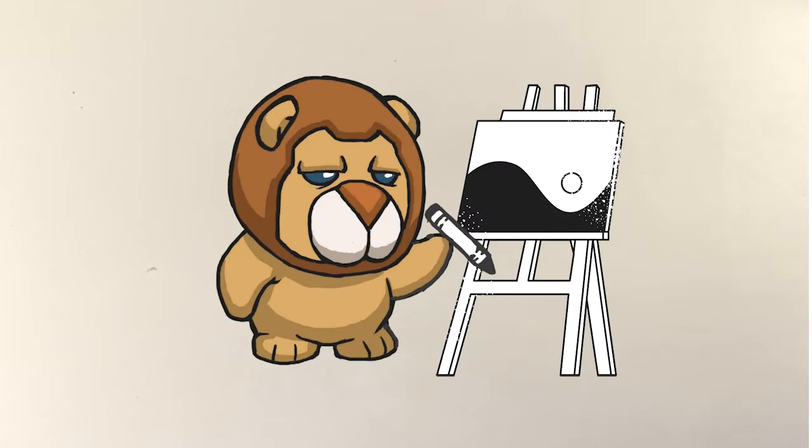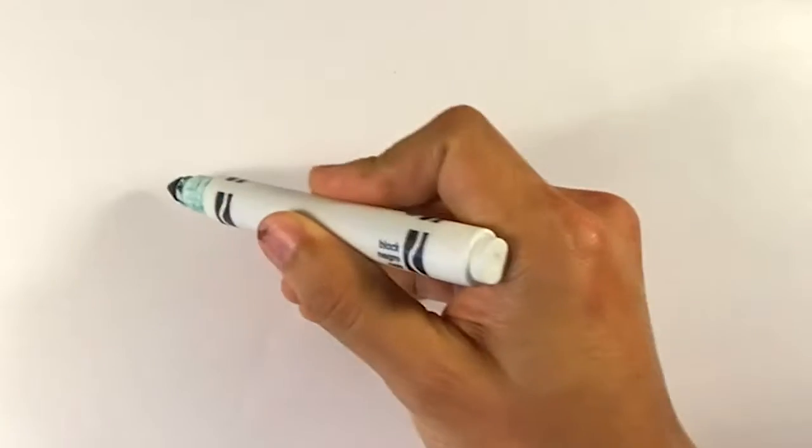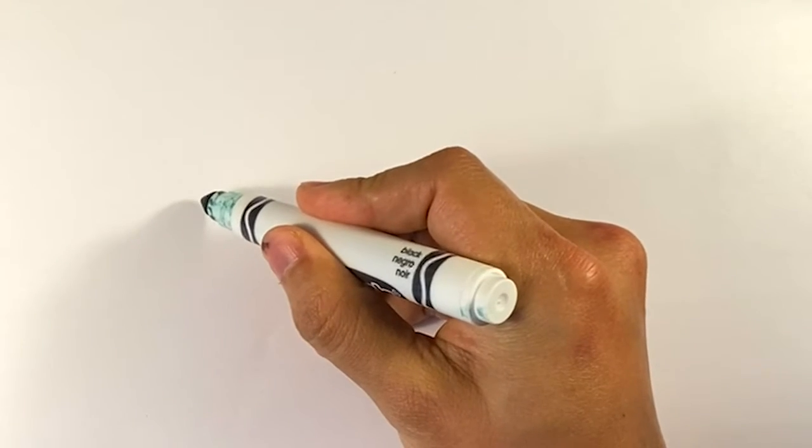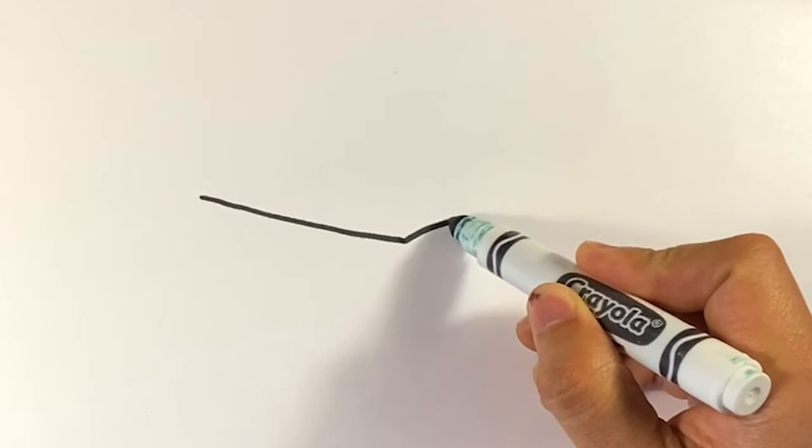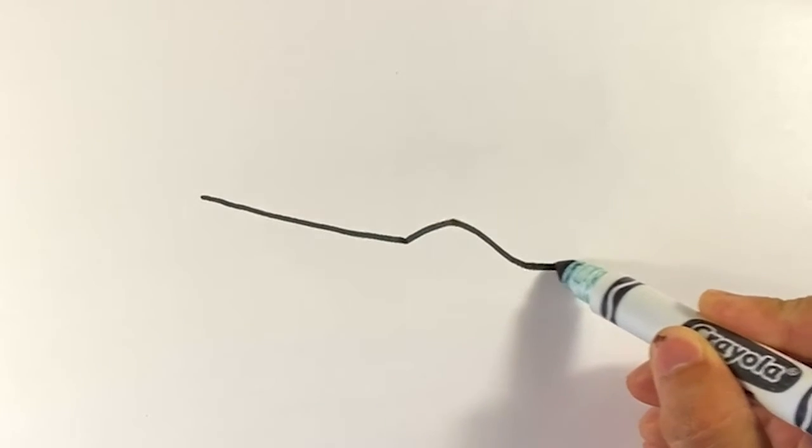Okay, so let's hop right into this. So, yeah, Giganotosaurus is awesome. And also the skull is quite different than the T-Rex's, to say the least. So let's get started, okay? Right now, I'm going to start with kind of the upper opening of the jaw for the Giganotosaurus. So I'm going to go over here. I'm going to pull back, right? That's like the lower part where the teeth are going to be on the upper jaw. And it's going to curve back here and then curve back down over here.